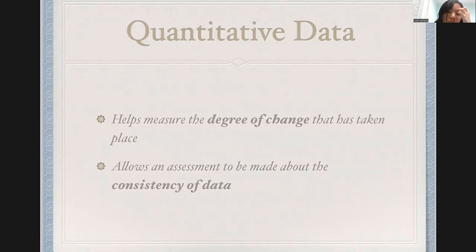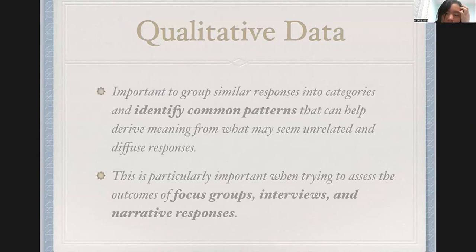So when we talk about quantitative data, that talks about specifically the number sign, in other words, any degree of change that has taken place. This is more number-based, and it allows an assessment to be made about the consistency of the data. Talking about qualitative data, this is important because it helps you look at common patterns.